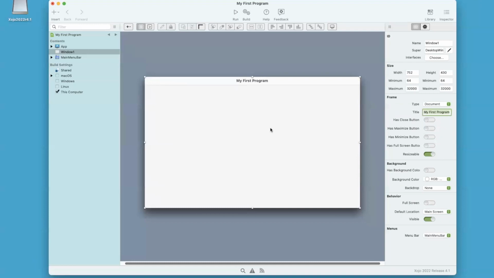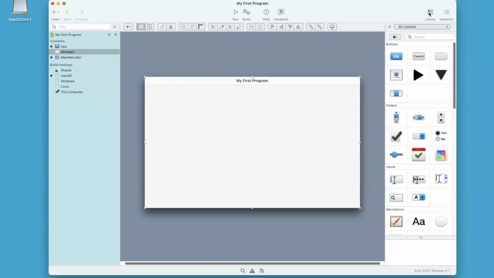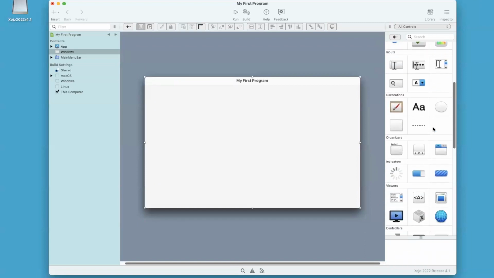I want to demonstrate a few things in this, my first program. I don't want to do a hello world. Obviously, I can just do a message box and say hello world, but instead, I want to do several things here. So the best way that I thought I could do this is by adding this element here. It's called a tab panel.